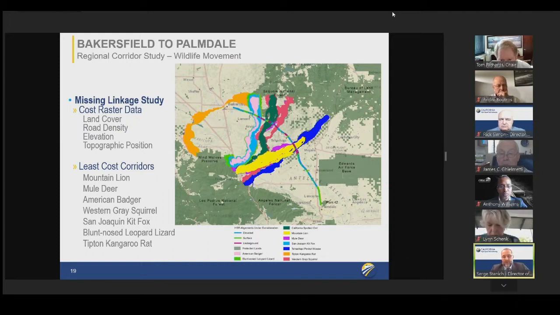And then you'll note in the alignment, this is an area where we have a tunnel. That's the dark purple hatching for the alignment. And so we see this as an area where we essentially provided perfect permeability by having the alignment go underground in this area. So we would not be impacting mountain lion or mule deer movement in this area. Elsewhere, we evaluated badger and kit fox. And if we can advance to the next slide, I'll elaborate on that.